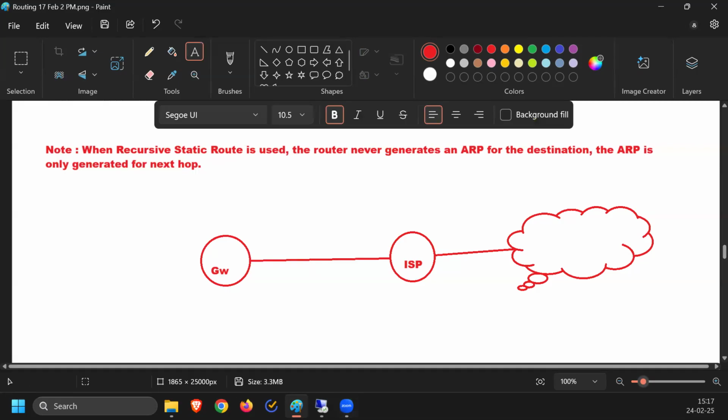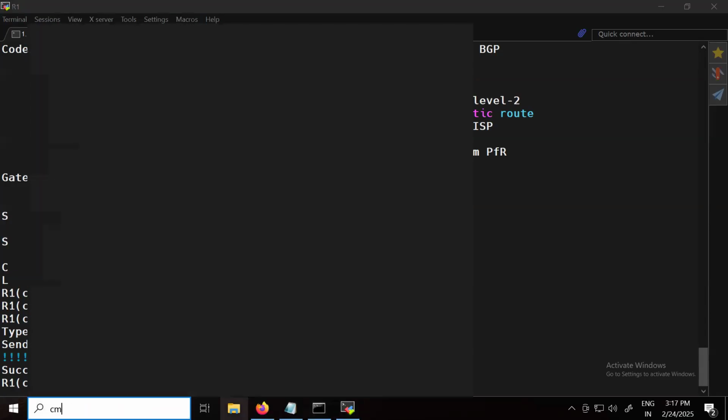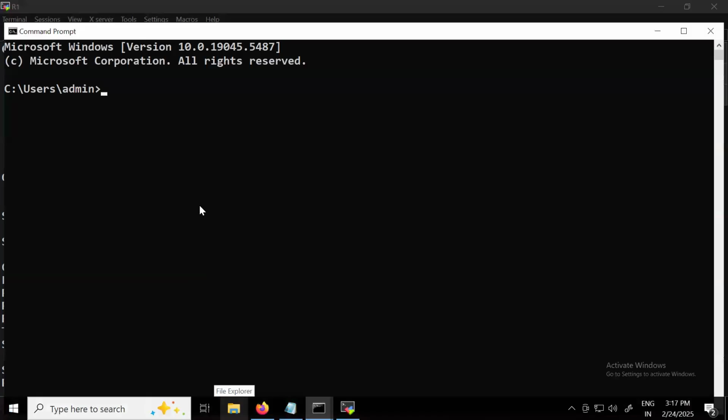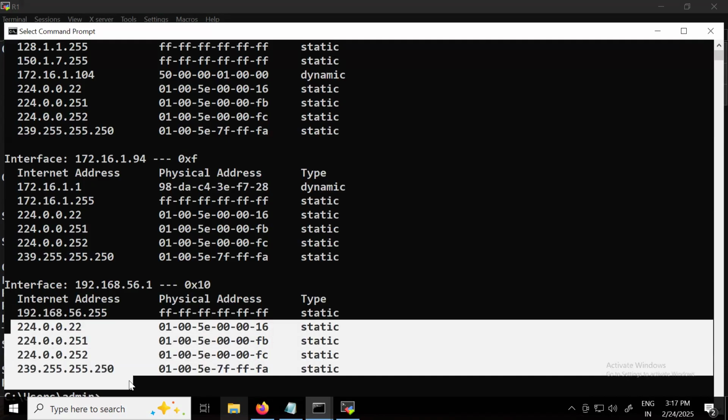If you take a look, right now, let's say this is my PC. And if I check here, if I say ARP -a, you will see that I have ARP for my local network and multicast and broadcast addresses. That's it.